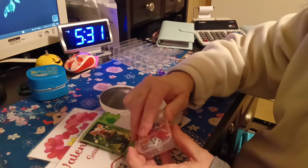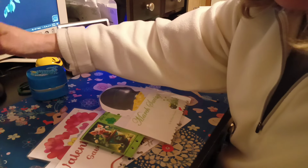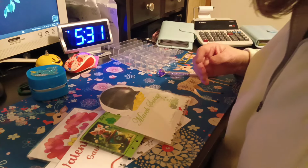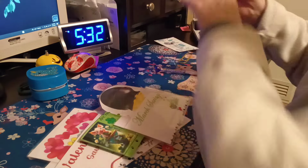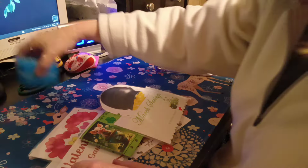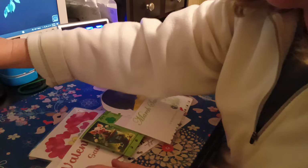Let me put this up. And then I'm gonna clean up my mess here for just a minute. That don't go in there. That goes there. This goes. Where does this go? We're gonna put it right there. We're gonna set this out of the way. Oh, gotta put the marker up. Put this up. That's my sinking fund. Don't need it just yet. I gotta get me some bookends or something to hold my binders up because they keep wanting to slide over. All right. Put this in with the paper clips.